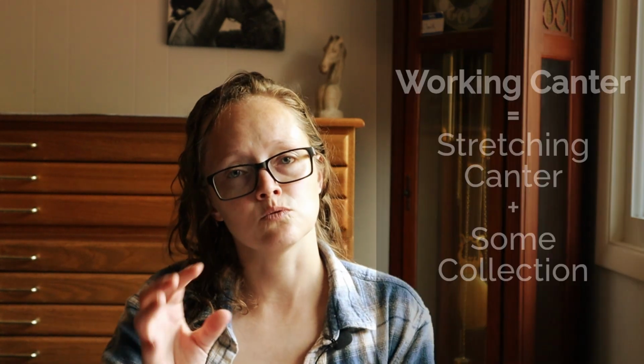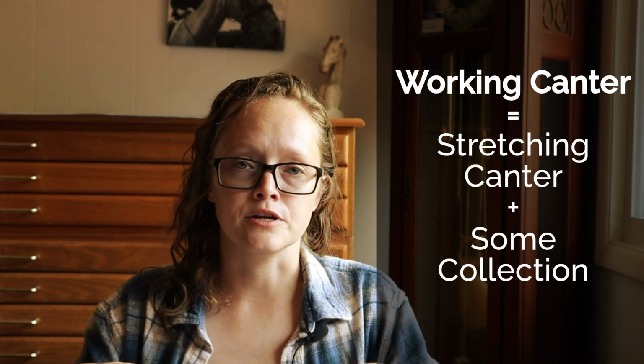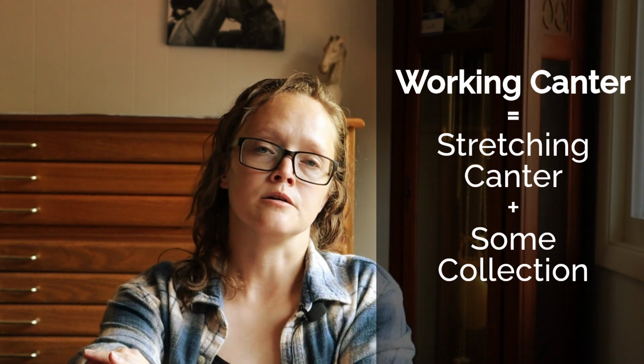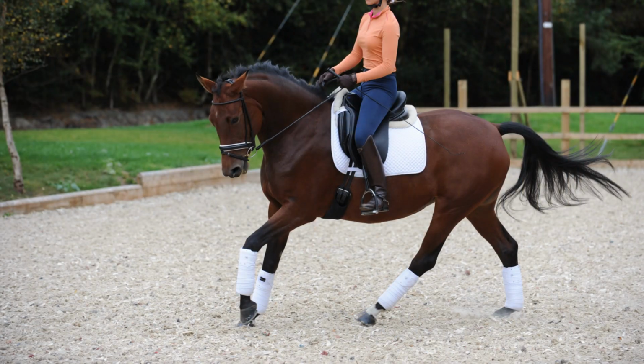The working canter is when you bring the horse up from a stretching canter. It gets their collected muscles somewhat working a little bit, so hence the name working canter. It's a very good in-between gait for, quote, working. When you're riding it, it's the average, somewhat mildly collected canter that you will experience on a horse when they're doing it correctly.